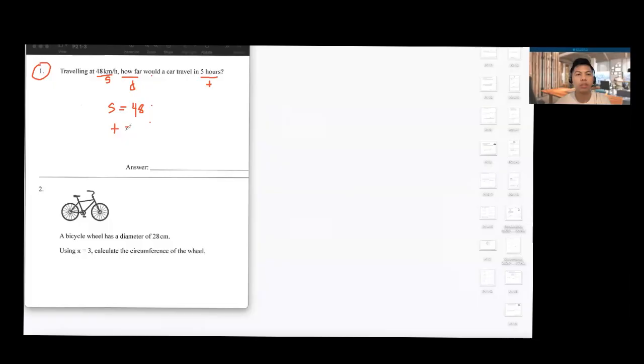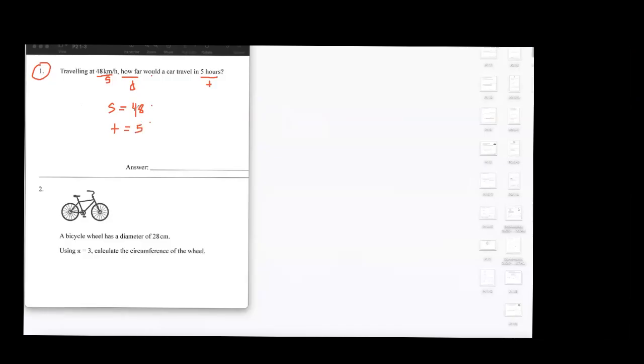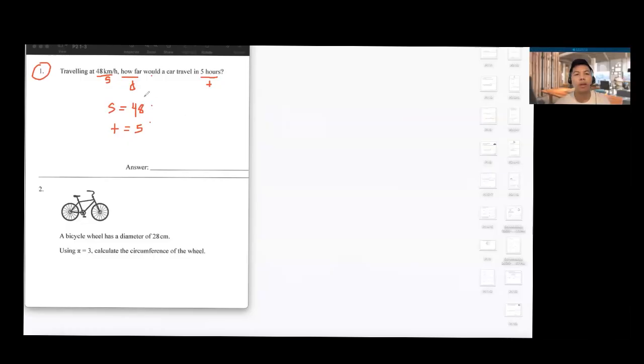Do you recall your teacher teaching this to you? No. Okay. So what's the formula to get the distance? Well, distance is simply, you have to remember this, distance is when you multiply the speed times time. So I can write it as S times T. Okay, this is the formula. So therefore, it will be 48 times 5.